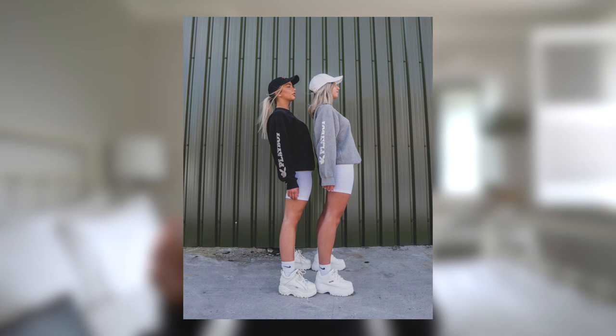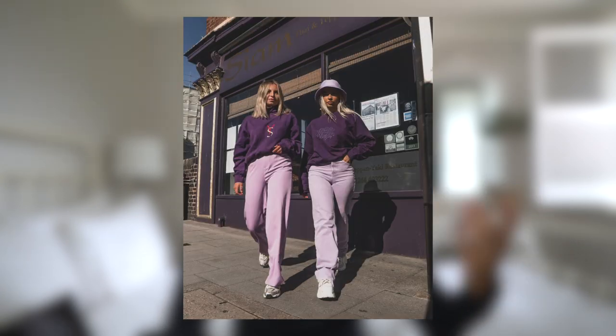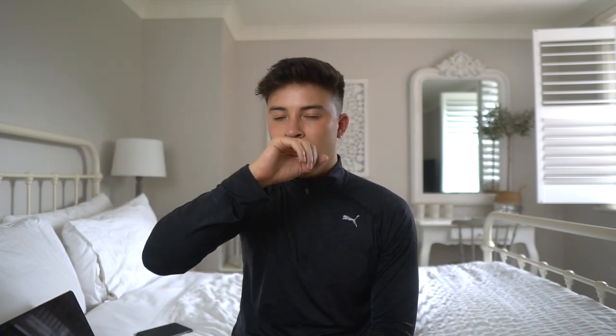About a five-minute walk away I found this big green warehouse — a forest green container. The color was really nice and had exact symmetrical lining, so you can get a really clean photo. I got both models symmetrical, one from the front and one from the back — it looks like something off an editorial. Then moving further down I found this purple Thai restaurant. In the photo you cannot tell it's a Thai restaurant, and they're both wearing full purple fits. The aesthetic just pops so nicely when you match the colors with the background. It's such a simple location — outside a Thai restaurant instead of going to the Instagrammy spots in the city center.